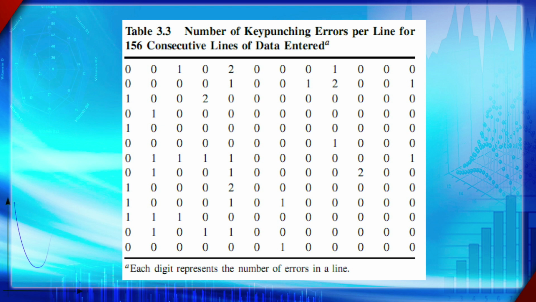Here is another interesting data set about key punching errors, or typing mistakes. In this case, the variable is the errors in each line. If you type multiple lines continuously, how many errors are there in each line? Each digit represents the number of errors in each line of typing. This is a variable, though it is only one variable that is being measured: errors per line of data entry. As you see, this is a discrete variable. It is not a continuous variable because you can count it, and there is no 1.5 errors. It is either one error or two errors.